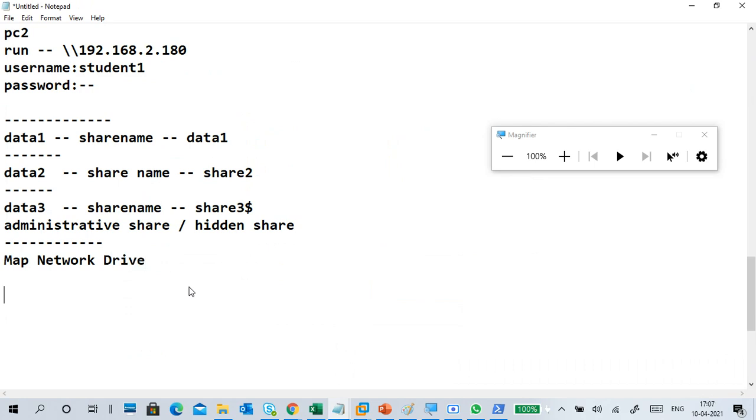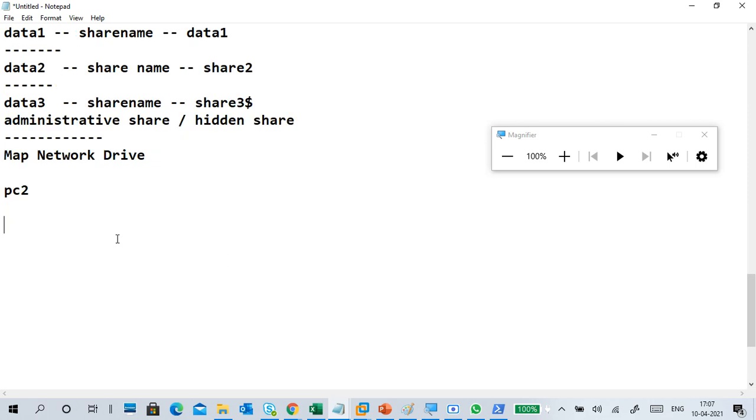Okay. So how to do it? In PC2, I did this thing, right? So first I open the sharing, 192.168.2.180, that is the sharing I open. So it is showing data one. Just for example, I showed only one. You can do it for other things also. In data one, what I did, right click, then I chose map network drive.